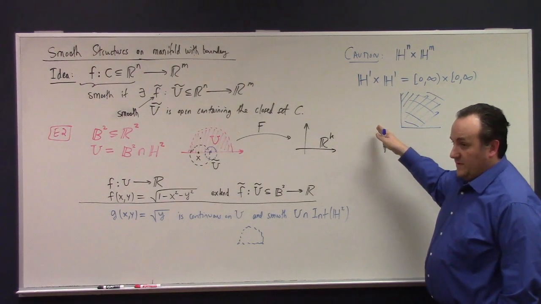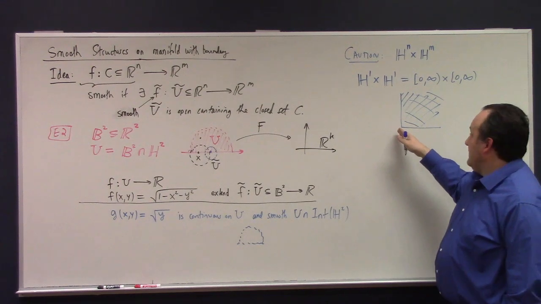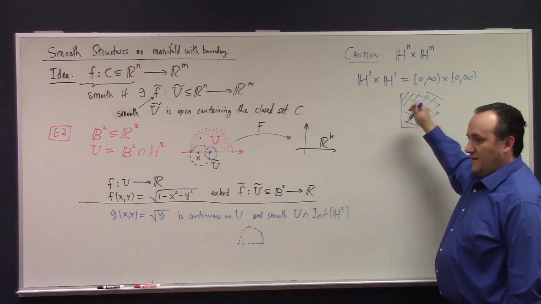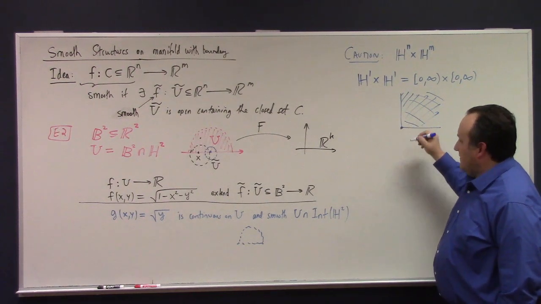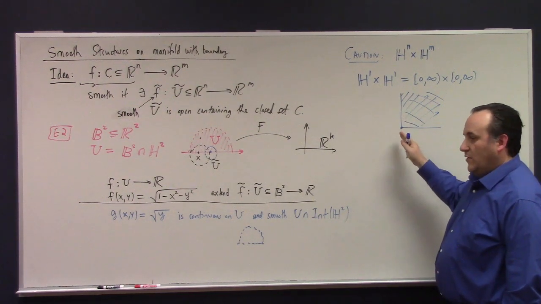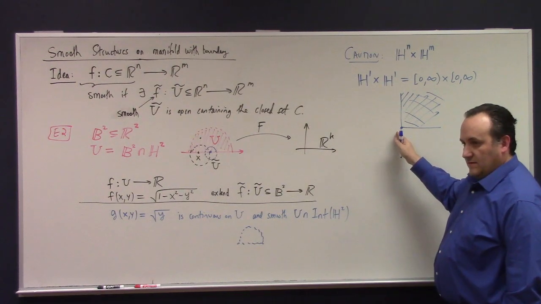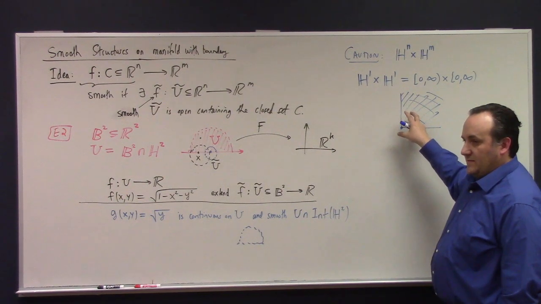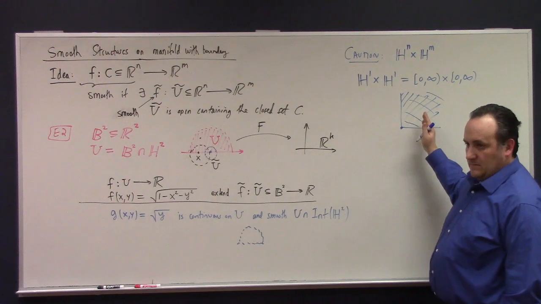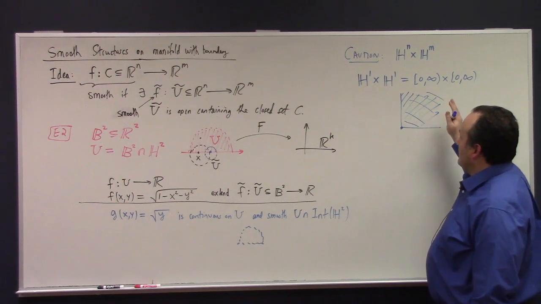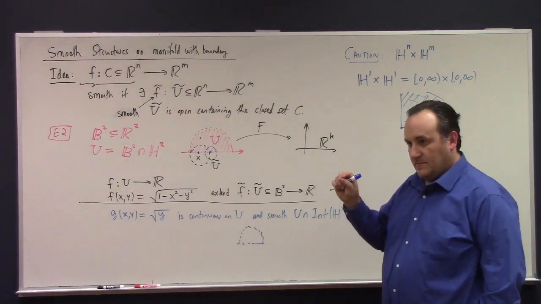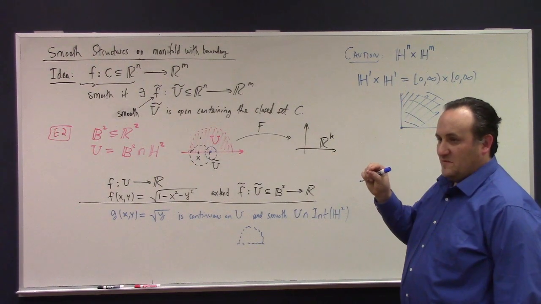And it's not a manifold with boundary either, because while these points are fine, this point right here is not. There is no homeomorphism from a neighborhood of that point to a closed upper half space. It will be homeomorphic to something that's got a corner in it. So when you take the Cartesian product of two manifolds with boundary, you can end up with a corner point. So what would your next question be?